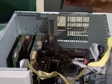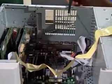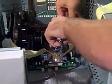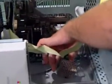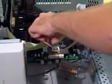Right. These down here are your RAM slots. And this over here is the actual PowerPC processor. Can we get in there and take a look at it? Is that possible? Sure, let me just... It's not as big as a Pentium 2, is it? So that's the heat sink right there. Got it. It's much smaller than Pentium 2. And that is the G3.